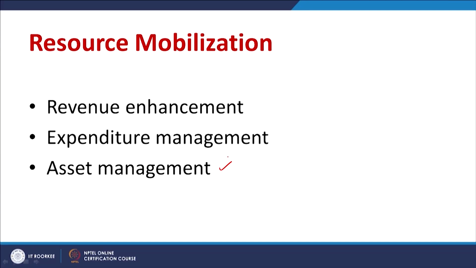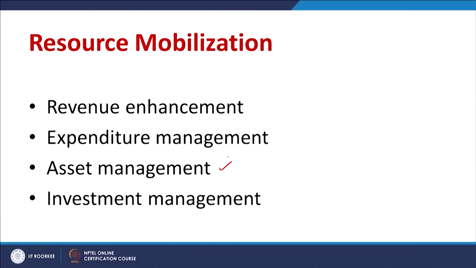Next is asset management. Whatever assets are there at the municipalities, at the urban local bodies, should be managed properly, so that an asset becomes really an asset. It needs minimum operation and maintenance cost, and rather gives more return to the municipality. And also investment management: how we can invest for the larger, capital intensive projects. So, these are the major guidelines or strategies we can follow.